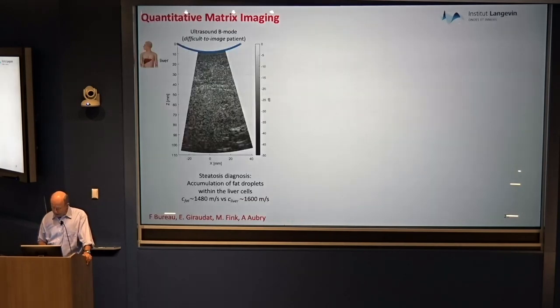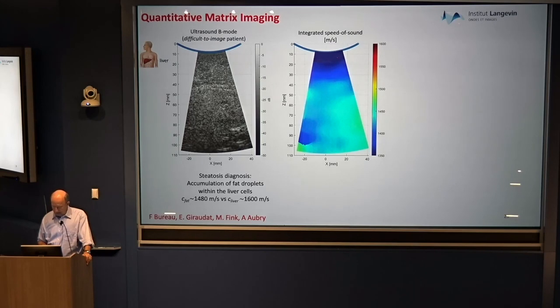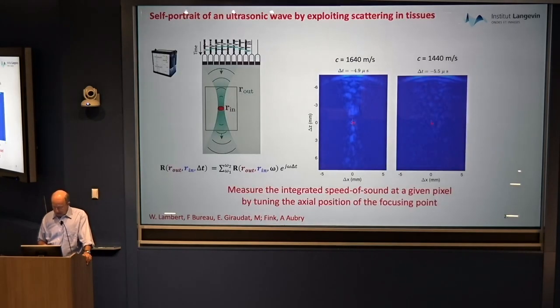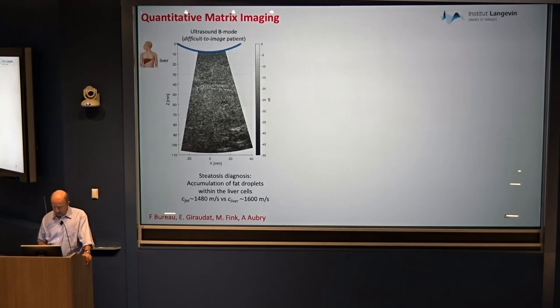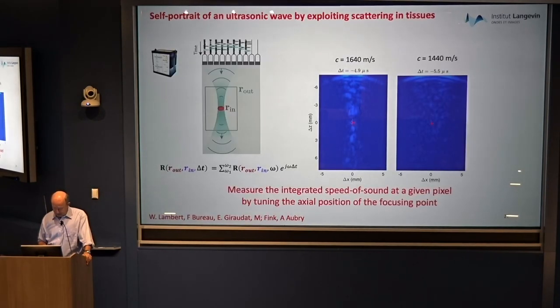And if you look at the movie, sorry, I cannot control the movie. It is a pity. You will see that when the wave comes back, if I have put a bad velocity, the focal spot will be created at a bad location, not the point red. And if you put another velocity, you will see that the focusing point that you imagine to have created focuses at another location.